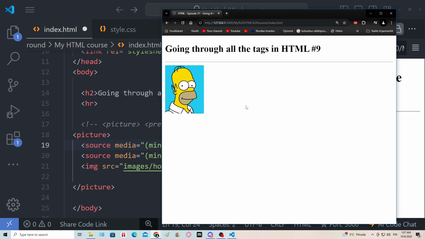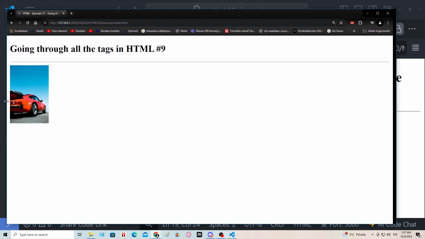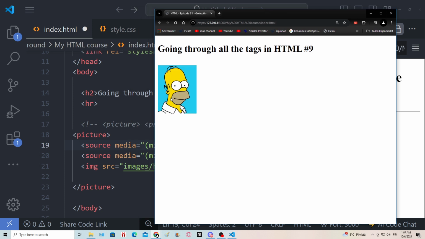So yeah, that's the picture tag and also the source tag. I have already gone through them while showcasing the picture tag, but here is a recap. This adds some flexibility when it comes to images.